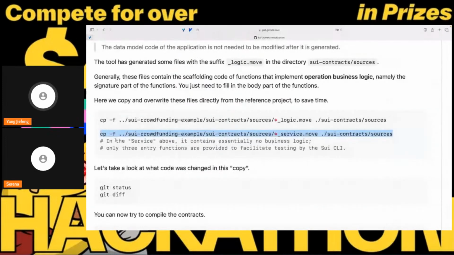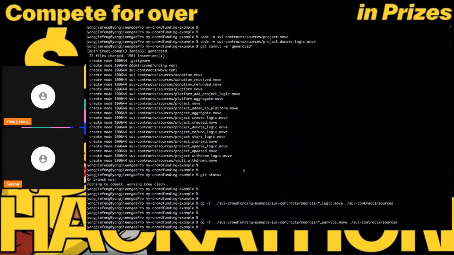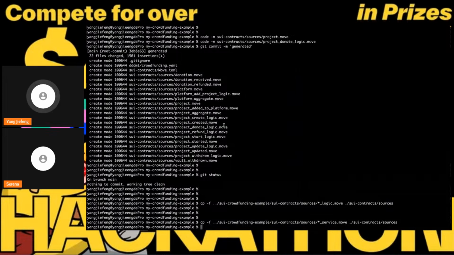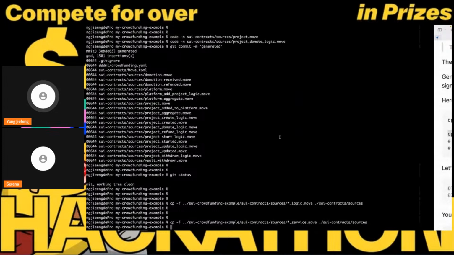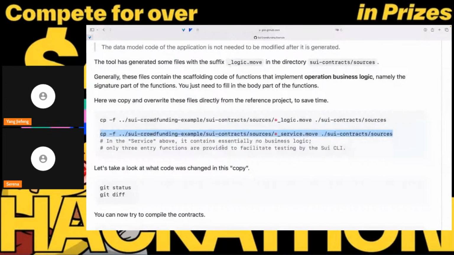This service file does not contain business logic and only provides three entry functions for testing, to facilitate testing by the Sui CLI.